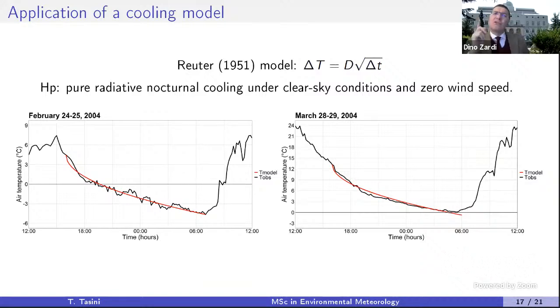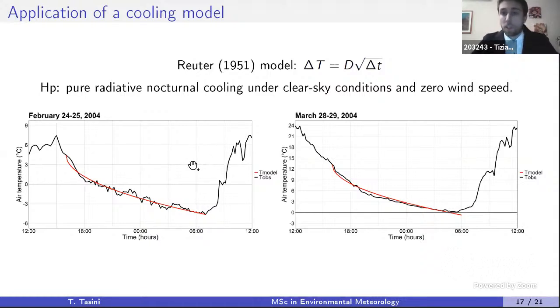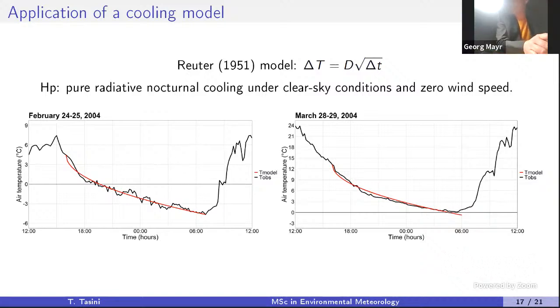But the question was not about the delta T, it was about the D, the coefficient. Do you find two different values of the coefficient? Yes. Okay. They are different comparing February and March events. See, the K coefficient is more negative for the March frost event. Mm-hmm. Since I was already asking, I'd like to ask a second question.